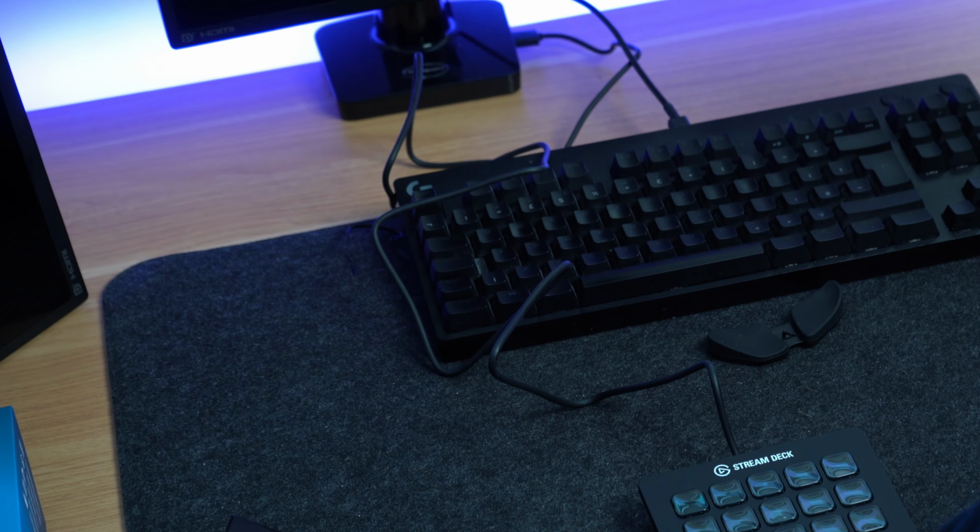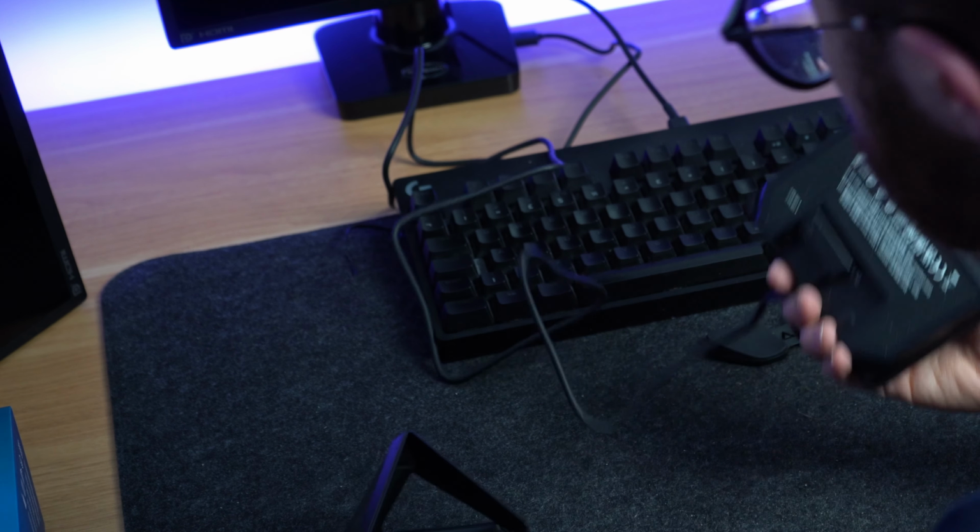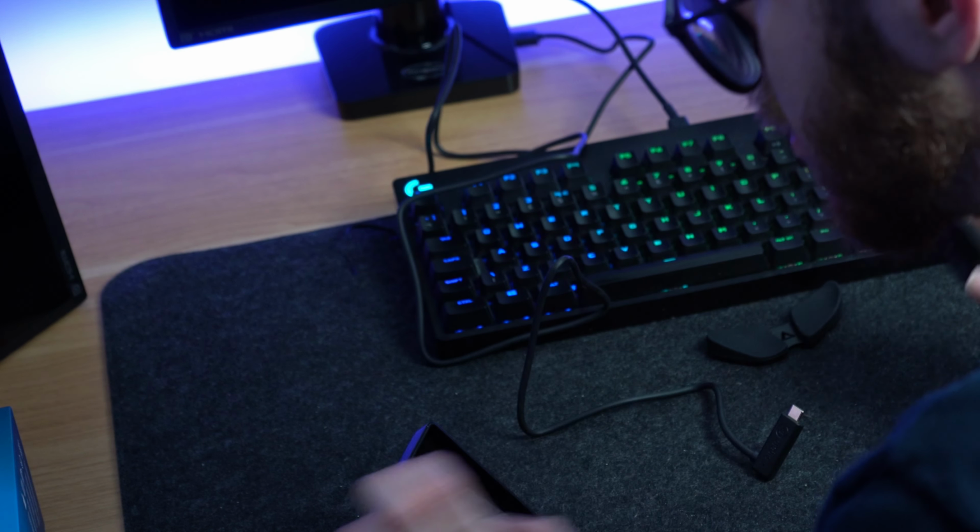Right, I think what I'll do for now is connect it into the USB port on there. Turn on the computer. We'll probably just put it in here for now.